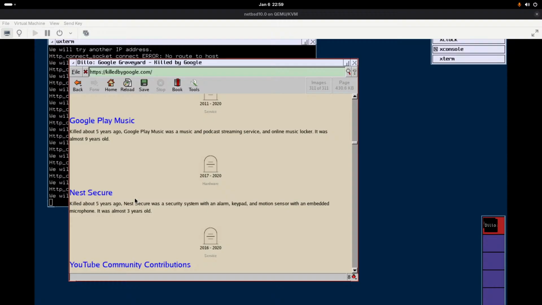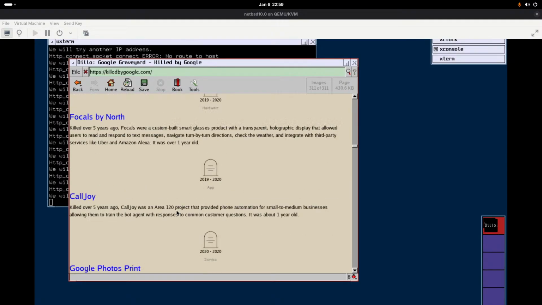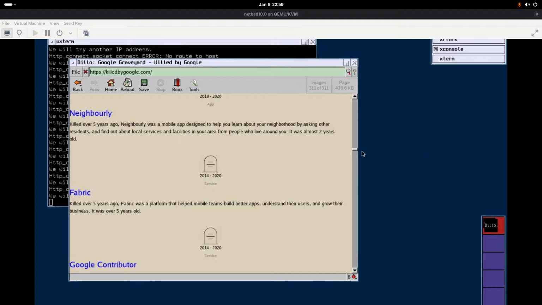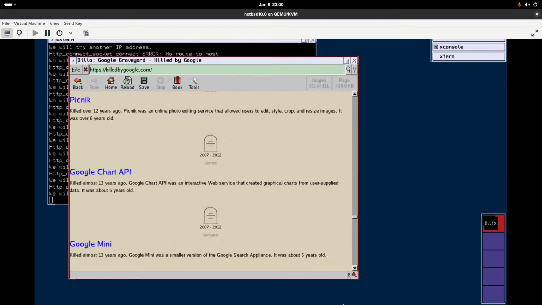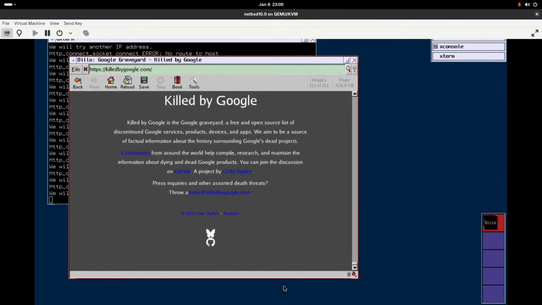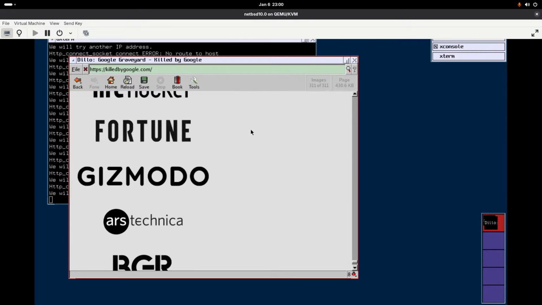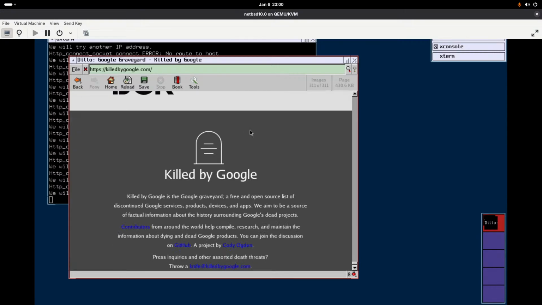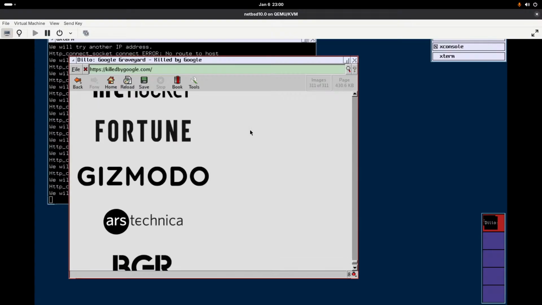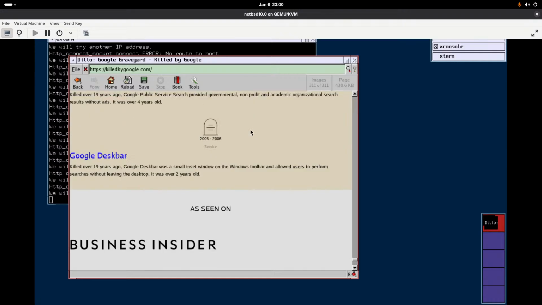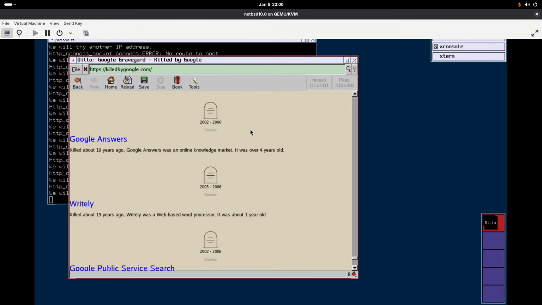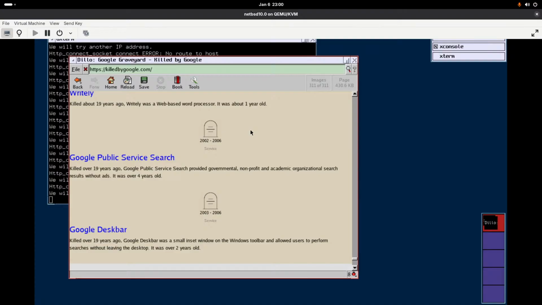Nest Secure. What was the first thing it killed? Google Labs. True. Google Desk Bar. What the fuck was that? Google Public Service Search.